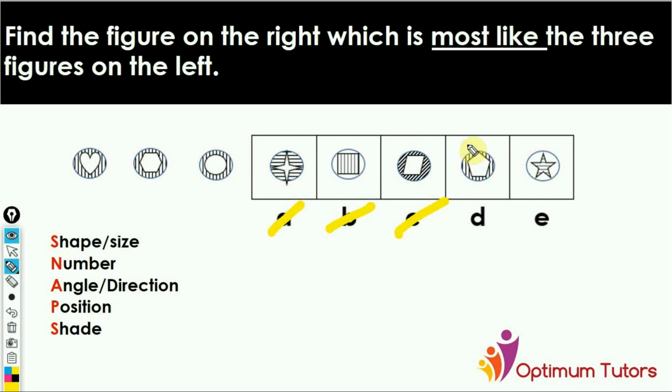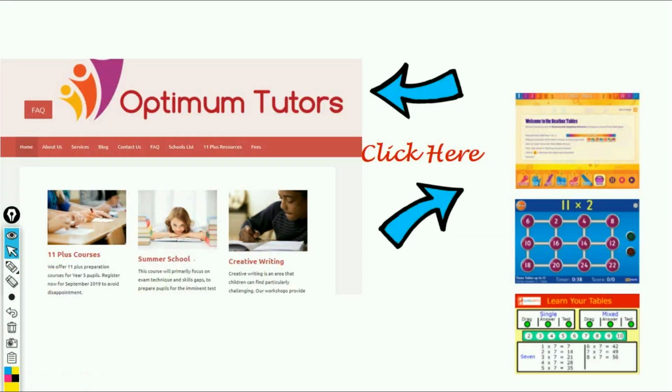Option D, we can see it's got a blue circle, it has vertical stripes, it has a white shape with a black border, so that actually has quite a great deal in common with these 3 figures. If I look at option E, just to be doubly sure before I select D, I can see that is wrong because it's got a white background and the central shape has horizontal shading, so that's not it. So it's option D.